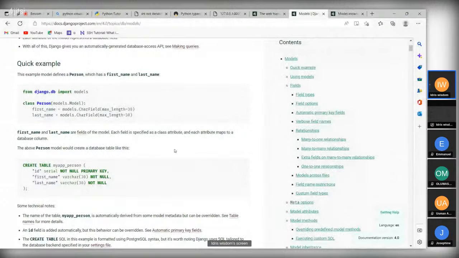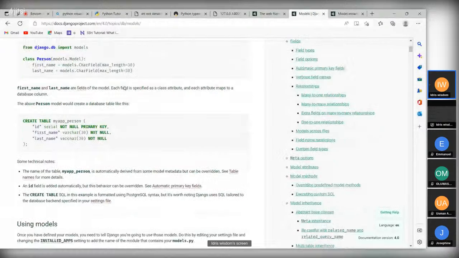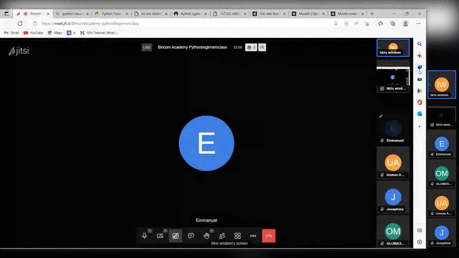Now, why are we doing this? Because we can save this class and use it to build a person, because a class is a person, and we expect each person to have a first name and a last name. With this, we can build a person and say this person has a first name and last name, and we can save this person to the database. Once this person is saved to the database, we can get that information from our database and display it on our website. Is that confusing, or is it understandable?